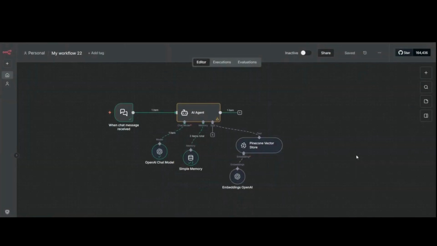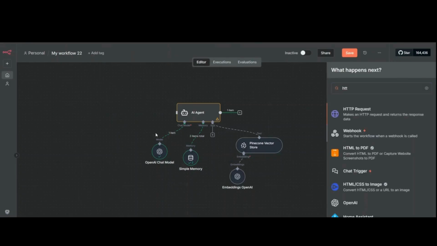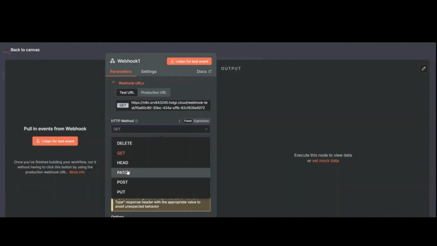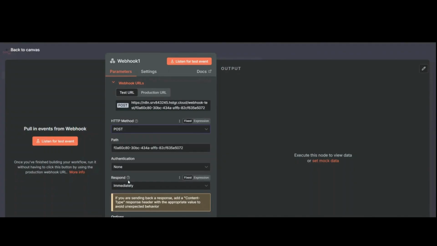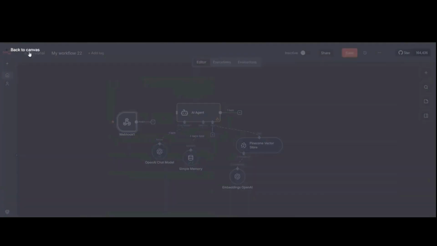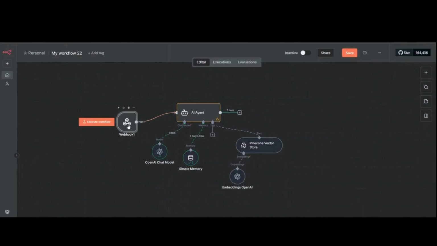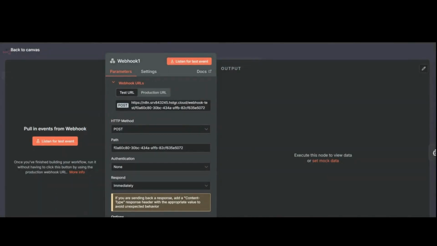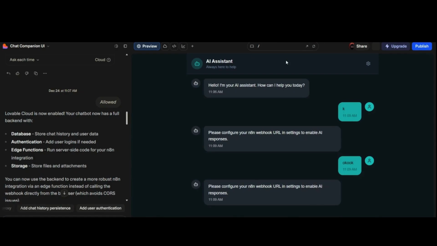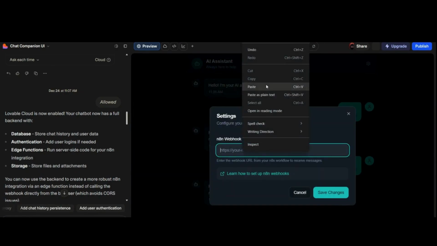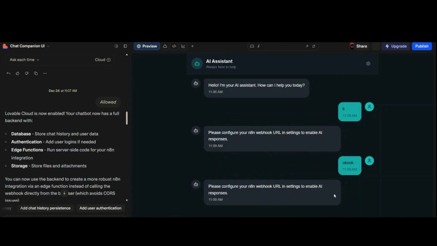So the neat thing about n8n is you can connect whatever you have built using your AI tools such as Lovable into here as well. To do that, all you have to do is replace this chat receive node with the webhook node like so, and change this method into POST, since you will be posting your message to the UI. So you will have to connect this with the AI agent, copy this URL, and then go back to wherever you built your chatbot and just paste it in the relevant position like so. Now your chatbot is properly connected into your system.